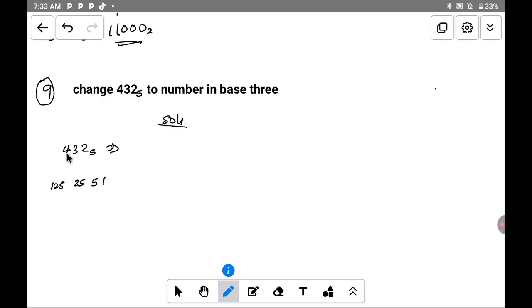We are given 4, 3, 2. That is 3 digits, so we need just 3 codes, and these are the codes we need. Start from the right: we have 1, 2, 3, so we stop at this place. That means we have 25, 5 and 1. These are the codes we need. Now what we have to do is place them under this number, 432. The first one is 2 here. We place 1 under this 2, at the first right-hand side.